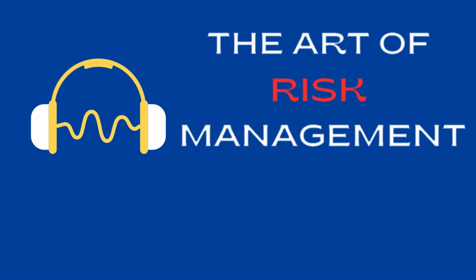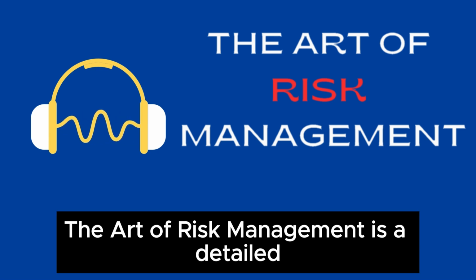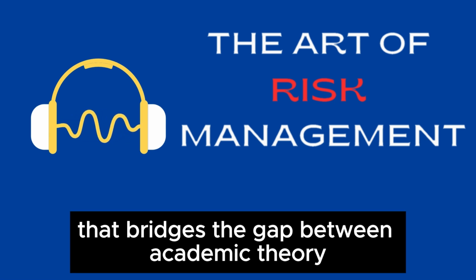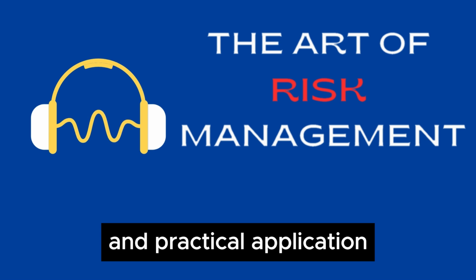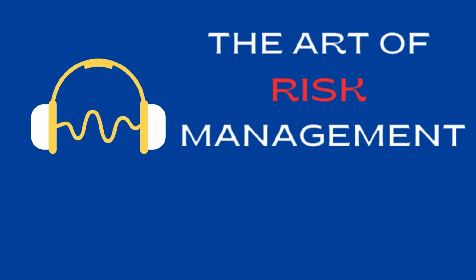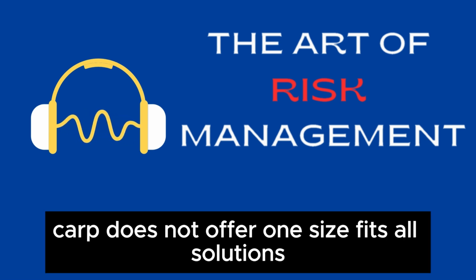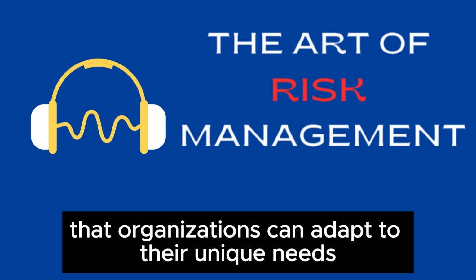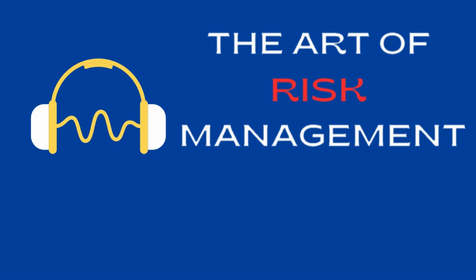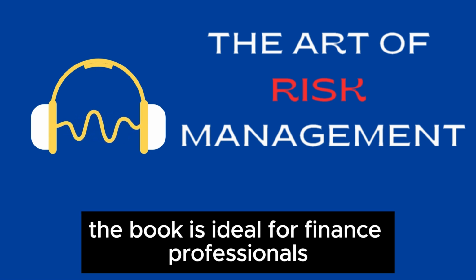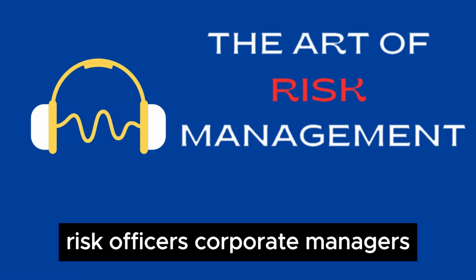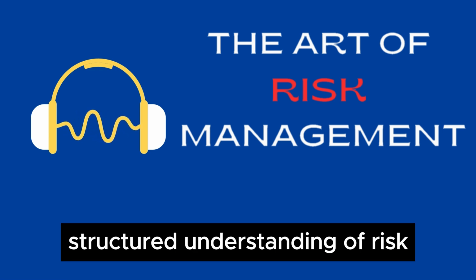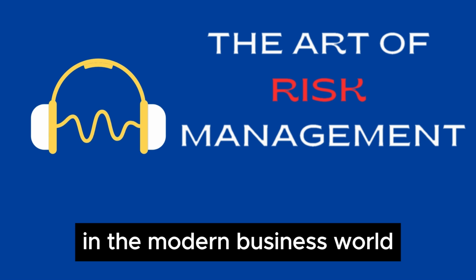Final thoughts. The Art of Risk Management is a detailed and intellectually rigorous work that bridges the gap between academic theory and practical application. Culp does not offer one-size-fits-all solutions. Rather, he provides a framework and toolkit that organizations can adapt to their unique needs. The book is ideal for finance professionals, risk officers, corporate managers, and students of business who want a deep, structured understanding of risk in the modern business world.